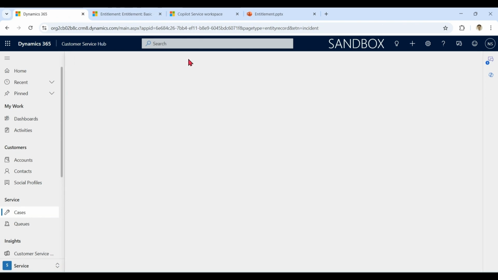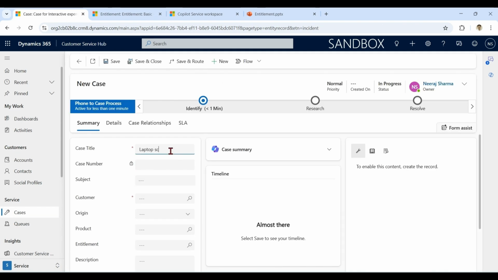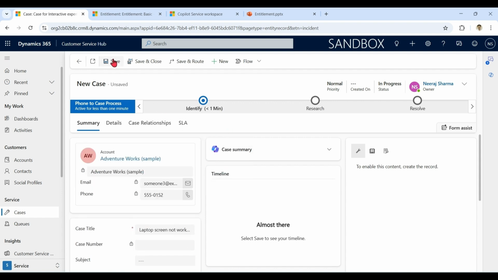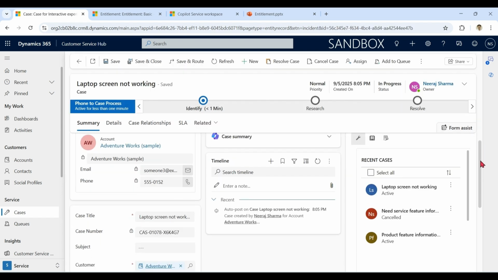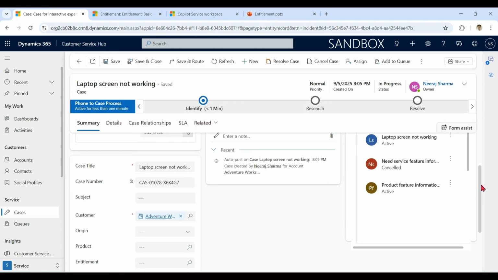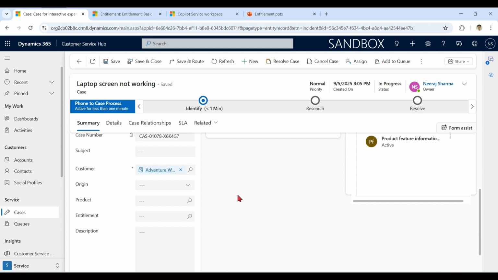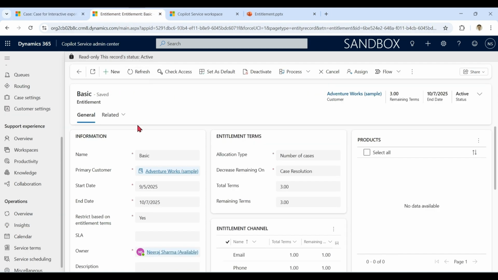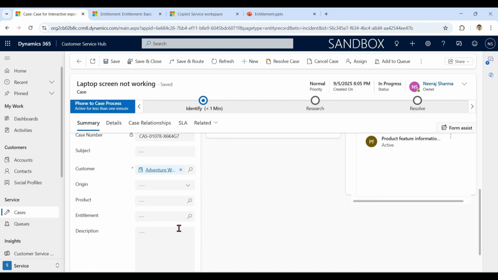Let's make a new case. Laptop screen not working. Customer, let's say AdventureWorks. Click on save. Please notice that once you choose the customer, although this customer has a defined entitlement record, it is not pre-filled.